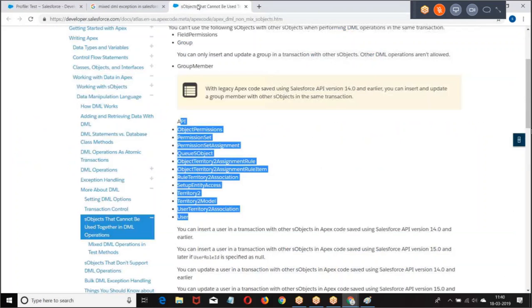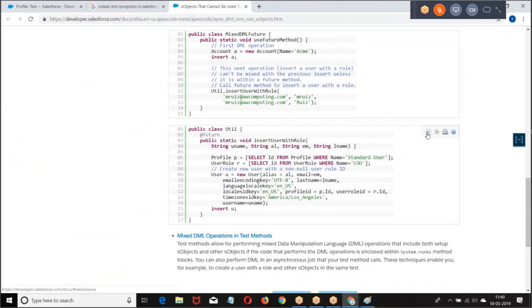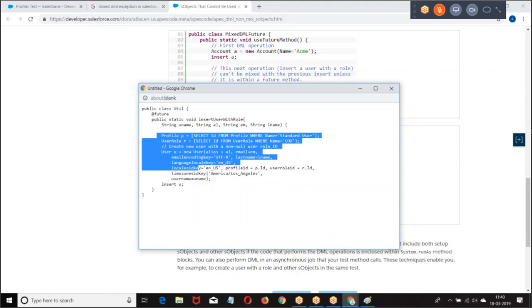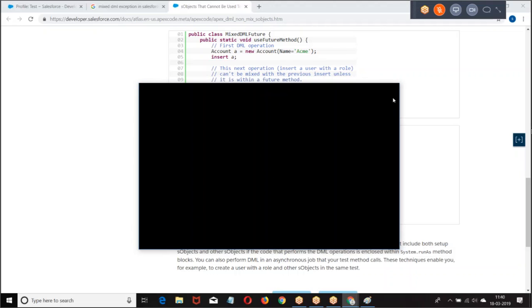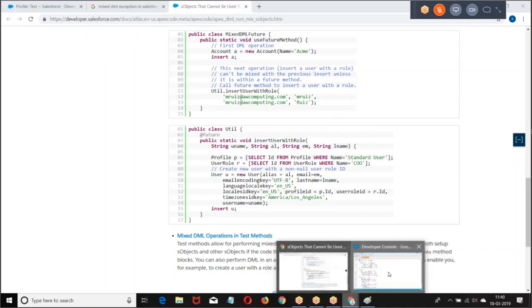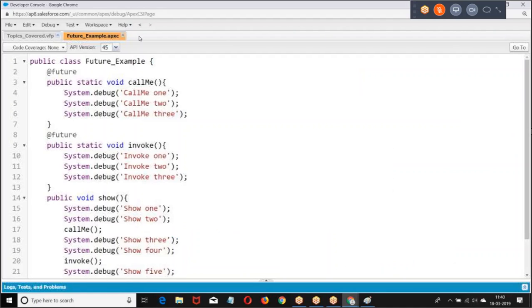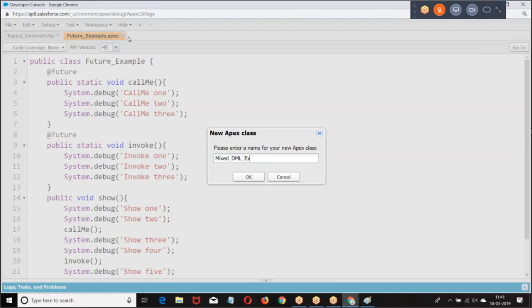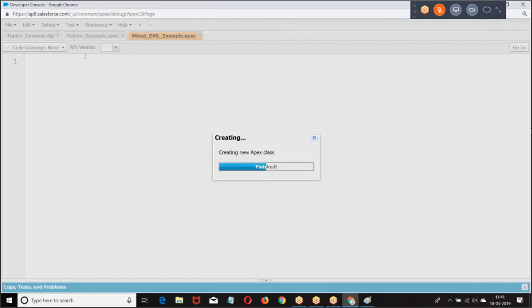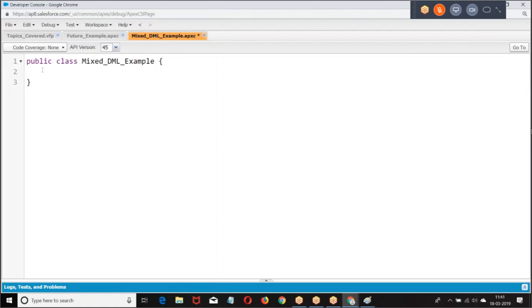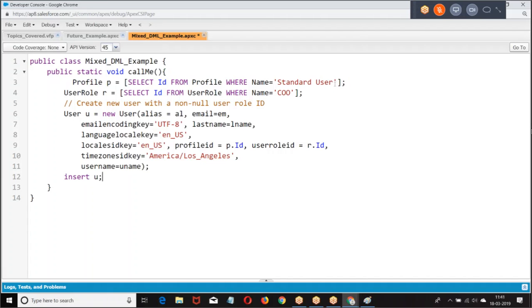Now, I was trying to make an example here. I'm trying to insert the user.